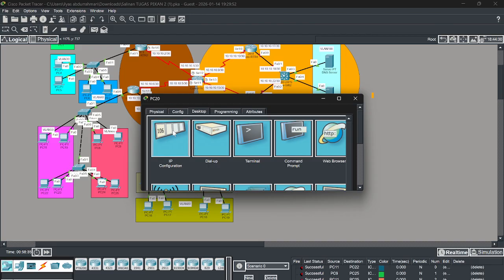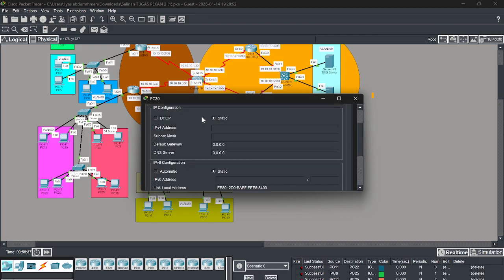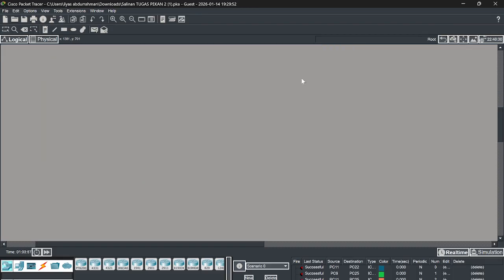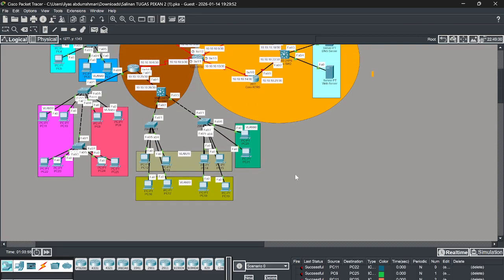Desktop IP configuration. Okay, static, DHCP. Okay, the DHCP request is successful, guys. Okay, change the PC to the DHCP, not static. Okay, we are testing for VLAN 70, this and this.